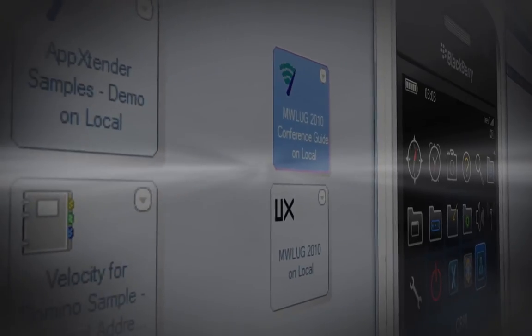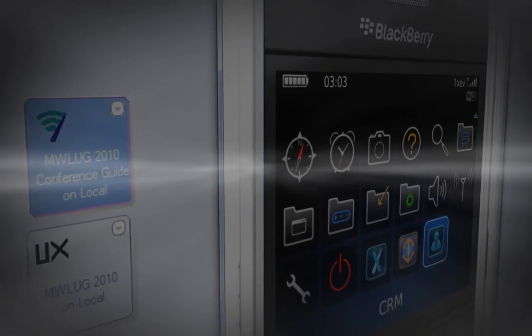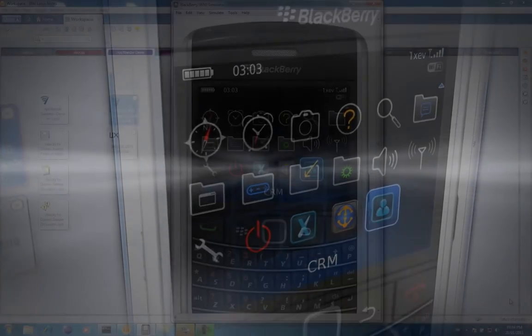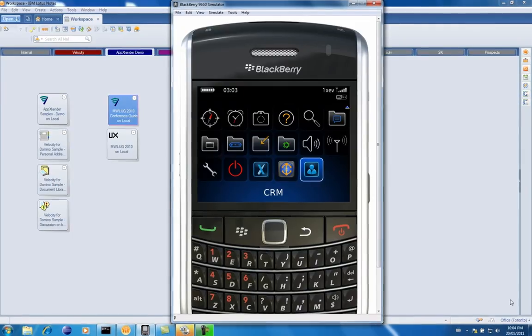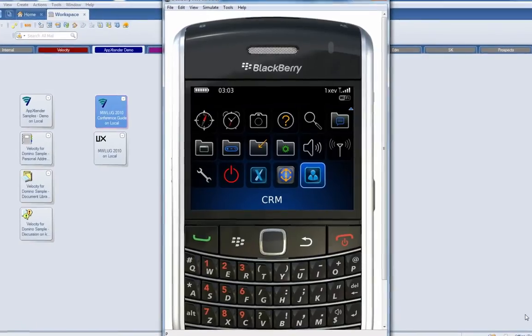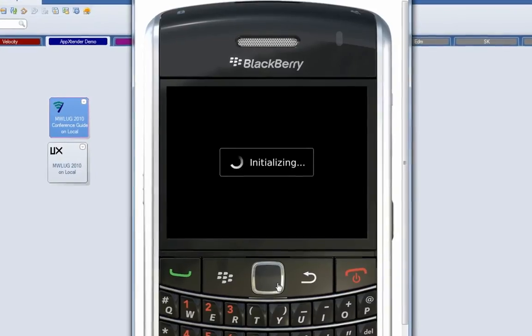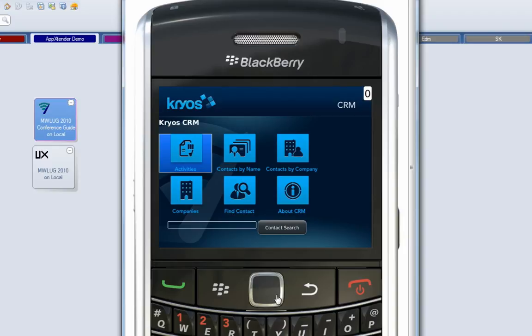Our next example shows how AppXtender can be used to extend CRM to the BlackBerry platform. This makes corporate contact info available everywhere and allows users to capture activity data in the field. This example extends Kryos' own notes-based CRM and requires a login when first accessed. Velocity authenticates against the Lotus Domino directory so that BlackBerry users only see the data that they're authorized to see in the Lotus Notes client. The home screen uses a customized layout where functions are accessed graphically, all of which can be custom designed to fit your app's look and feel.